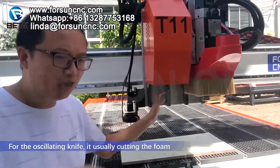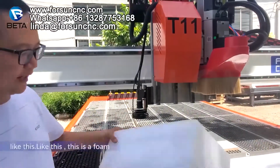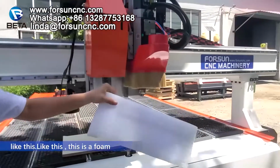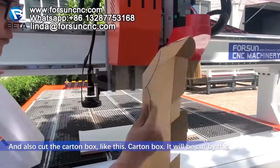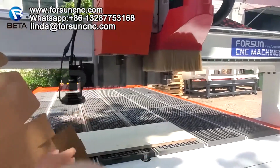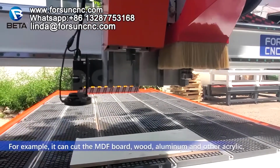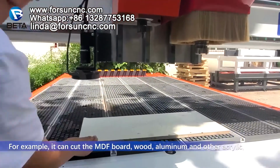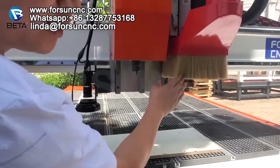The oscillating knife is usually for cutting the foam like this. This is the foam, and it also cuts the cutting box like this. Cutting box. It will be cut by this. And the spindle can be used for a lot of things. For example, it can cut MDF board, wood, aluminum, acrylic, something like that.